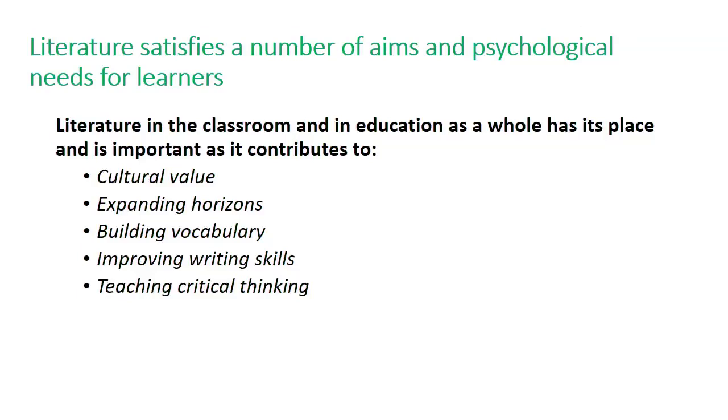Then also it teaches critical thinking. Literature gives the learner the opportunity to take a piece and analyze it and see what they can get from it. Think about it, make their own opinions, their own point of view, and how they can use this in their own lives. So it makes that critical thinking stronger.